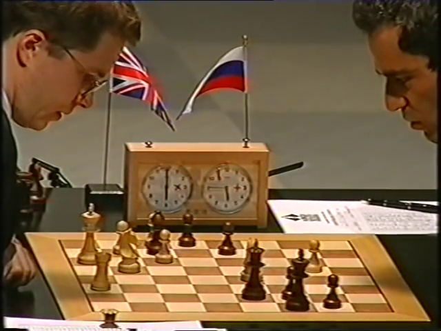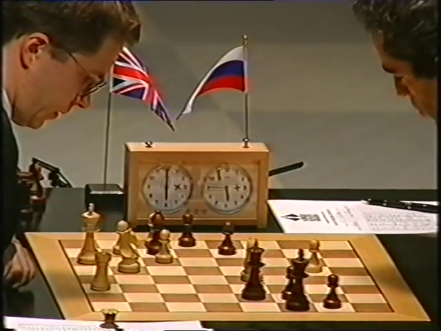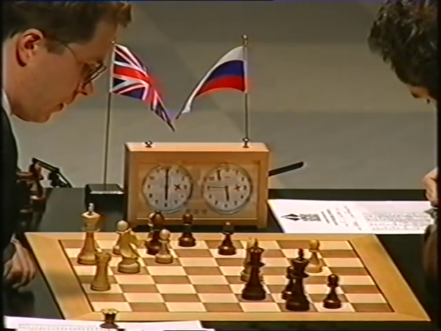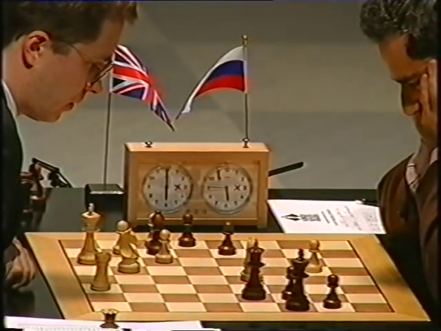Kasparov suddenly in with a chance. Now, why didn't he play knight e1? He made this considerably more difficult for himself. Nigel's clock flag hanging again. Three moves still to make. Why on earth didn't he play knight to e1? Down to his final seconds. Ah, I think he missed something there.